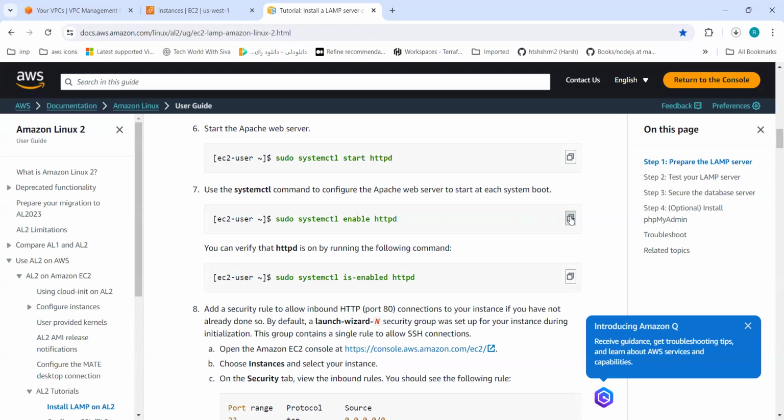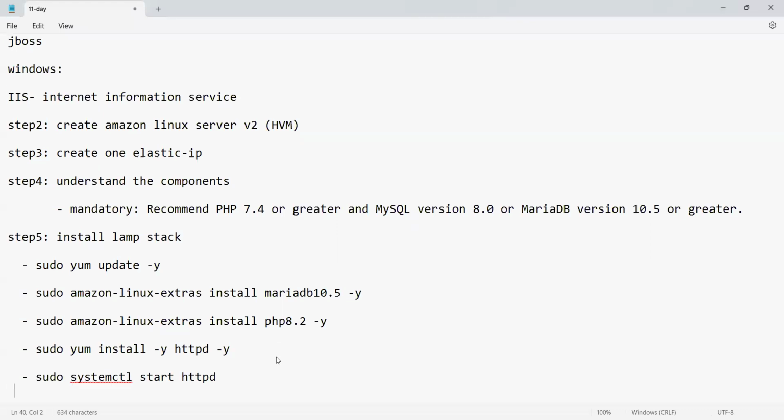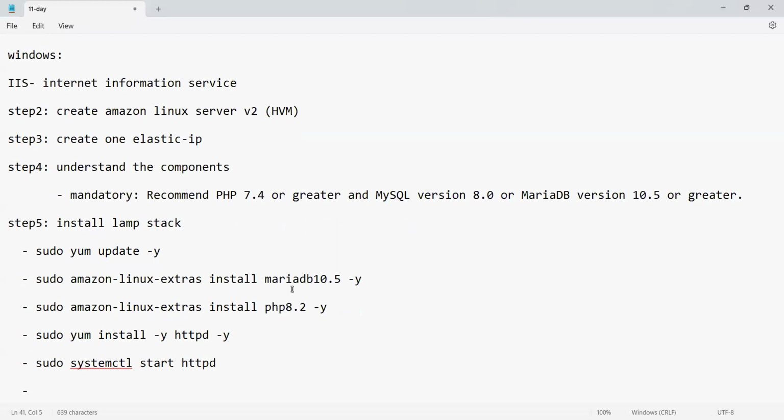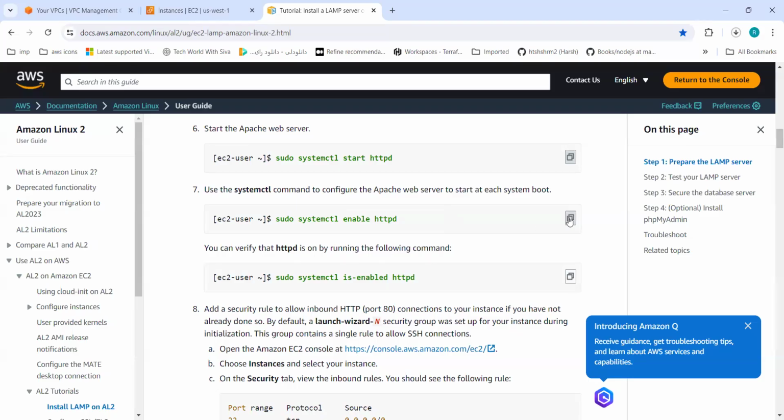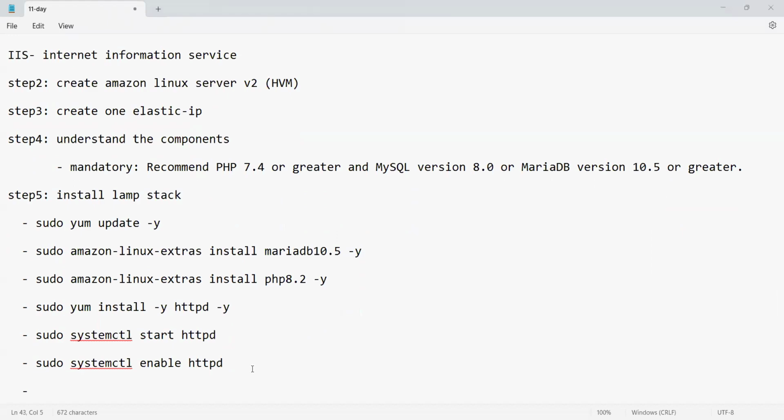Next, enable. This command checks whether this server is enabled or not: is-enabled. So it is already enabled.